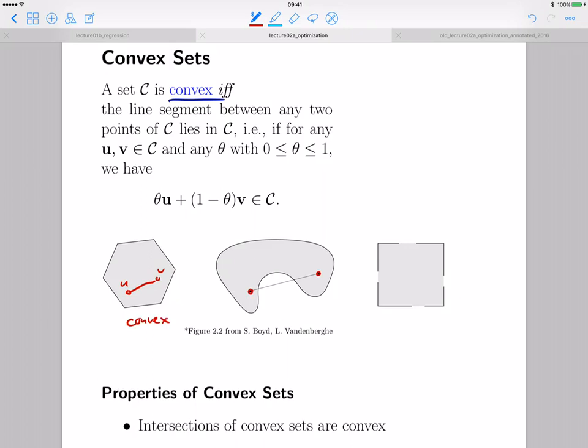It actually is a convex set, because for any pair of 2 points, it happens that the line segment between them is also part of the set. And that is the definition of a convex set. So yes, it is convex. This one here is already showing you the counterexample, because for these 2 points, the line is not in the set, right? So this is not convex.